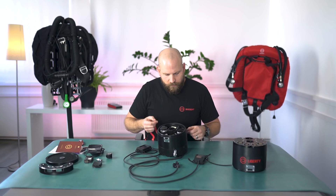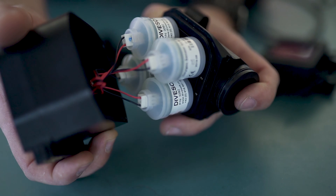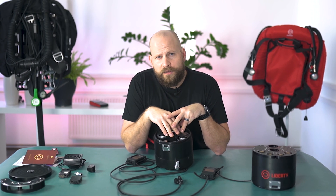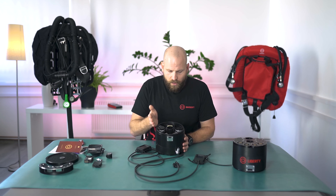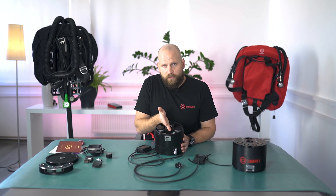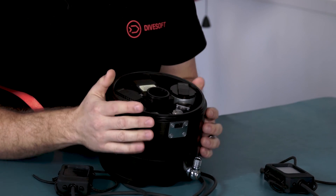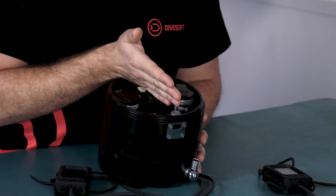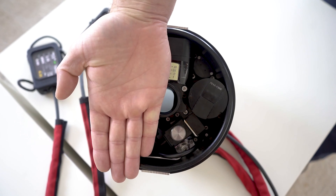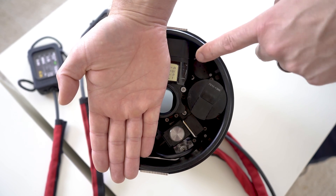Each control unit has two oxygen cells for itself, and you have access to all four cells at all times. The oxygen cells are on the inhalation side of the loop. In case of a control unit failure or battery failure, you would lose half of the unit. However, all systems within the unit are redundant, so by losing half you still have all the crucial systems needed for operation — two oxygen cells, a block of pressure sensors, battery power, and more.